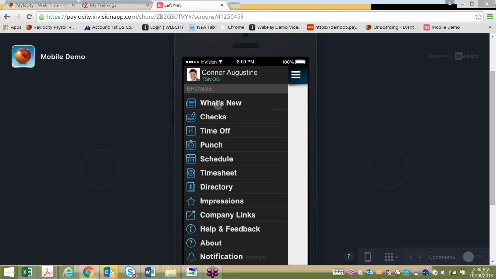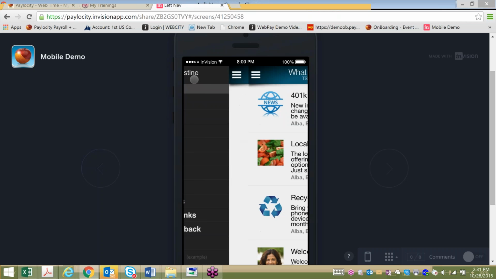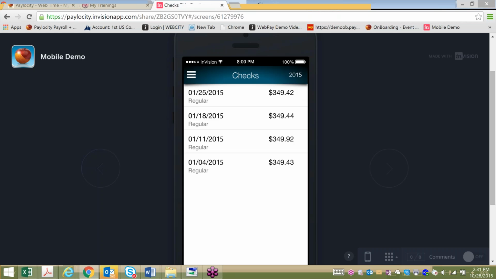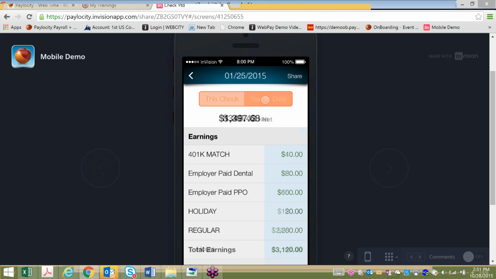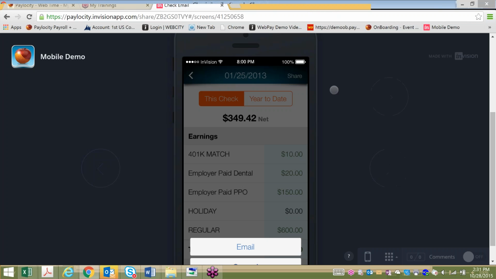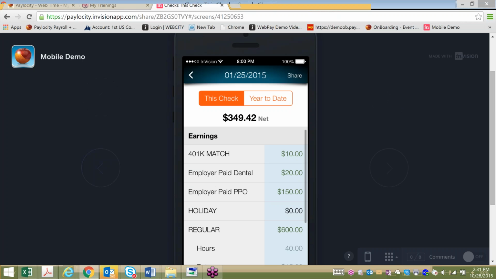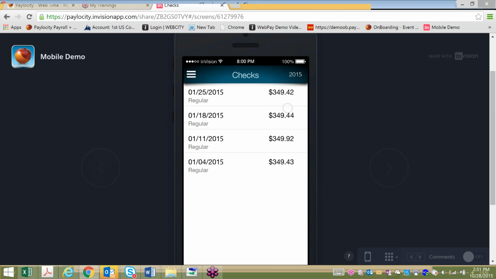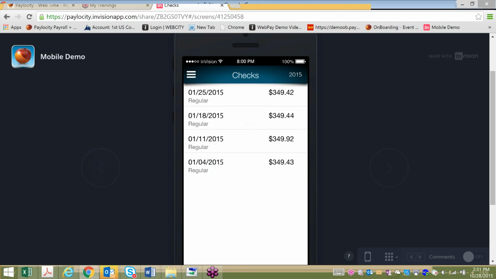So this is web-based, but if you are on the app, you will see a good amount of what we have available in self-service. Everything from what's new, all the information that can be generated for you, to looking at check information, diving in deeper to look at very specific information around your check, possibly looking at it via a year-to-date view, and also given the ability to email out if need be, via a secured password at that. Also, I do know that you will have some checks this year with us. So next year you can come in here and view 2015 if you wanted to, as you have some checks in 2015, and you'll also have the 2016 view available as well.